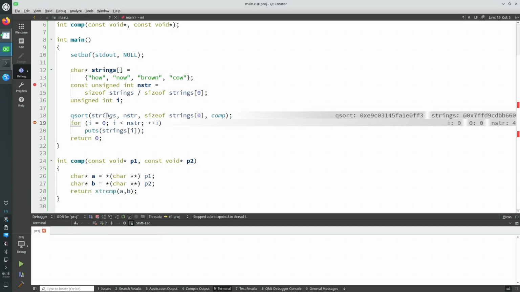Okay, let's look at strings now. So brown, cow, how, and now. Okay, and now we're printing them. So we have 4 strings, goes from 0 to less than 4, which is 3, and writes those strings and puts a new line.